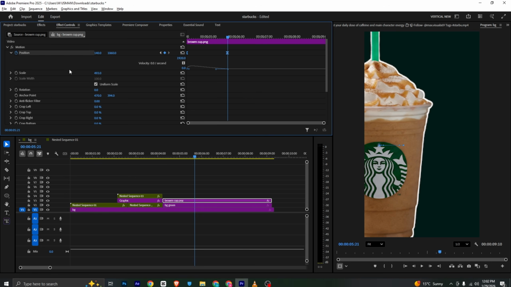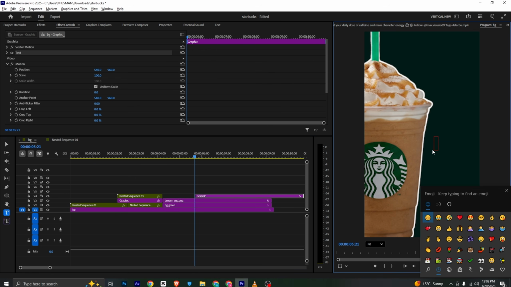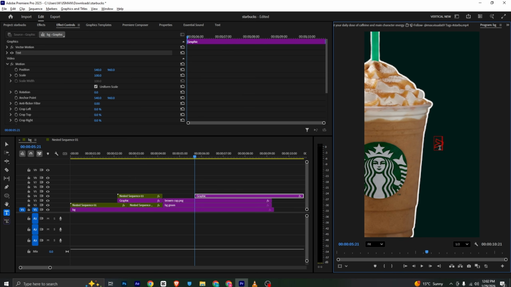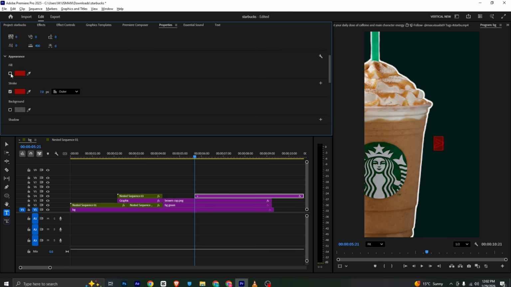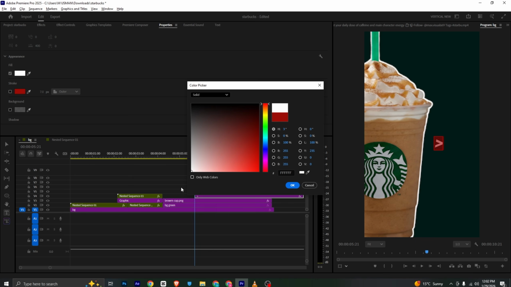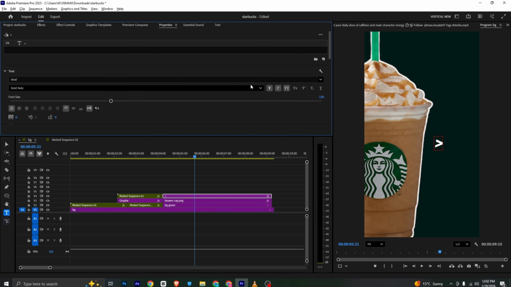So first I will just simply go add a text layer. I will press Windows and dot key at the same time. This will open this section, and I will just simply go on the symbol section and scroll down. So we have this. So I will just double click on it, go to properties, scroll down, and I will enable the fill, disable the stroke and color. It will be just white like this. So you can use this as well if you want to. So I will just simply make and I will select it. I will just disable all of this like this.